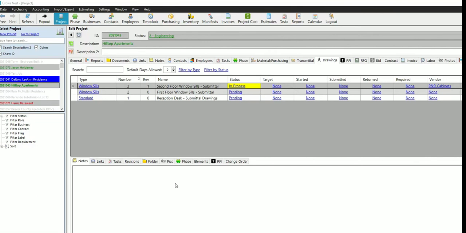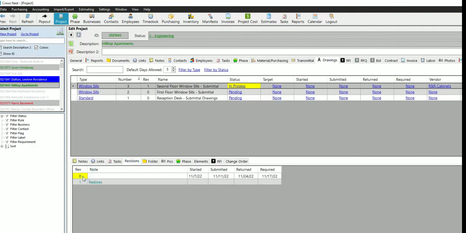So what the revision does is it takes all the dates that we had on the original submittal and it saves them. So if we go to the revision tab, we can see it saved them as revision 0, and I still have a log of all those original dates that we were tracking for that first submittal. And now it's added a second line for the revision 1. So this would be drawings number 3.1 for revision 1. And it's cleared these dates, so now I could start the process over again. So I could come back up here and set these dates one more time and track the whole process until we do another submittal of our set of drawings.